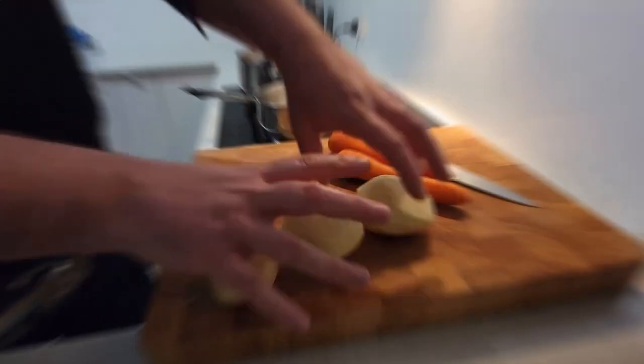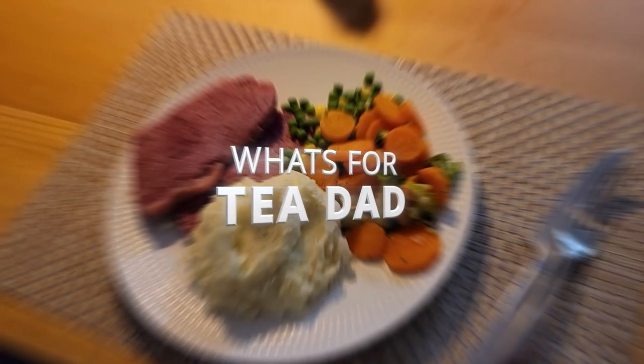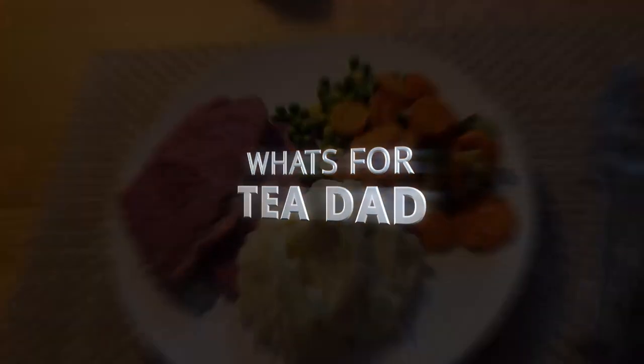Dad! Welcome to another episode of What's for Tea, Dad, where tonight we're making boxfish and veggies. Let's get into it. What's for tea, Dad? What's for tea? Go catch us some boxfish.